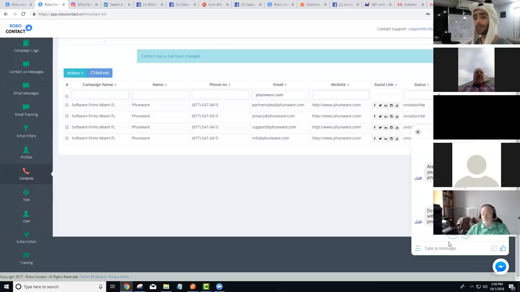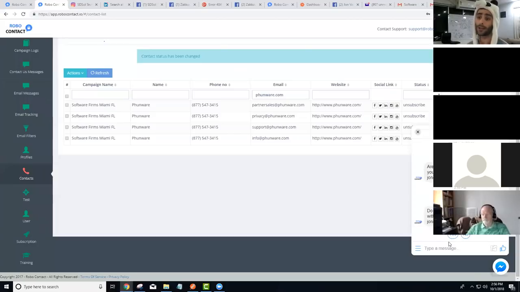We let you guys tell us exactly what features you want in the software, and we go build them out for you. Like I said, I will let you know some of the downfalls of doing that. If we go in and actually add in that code snippet so that you can track whether somebody actually opened your email or not, it will get you flagged as spam more often.